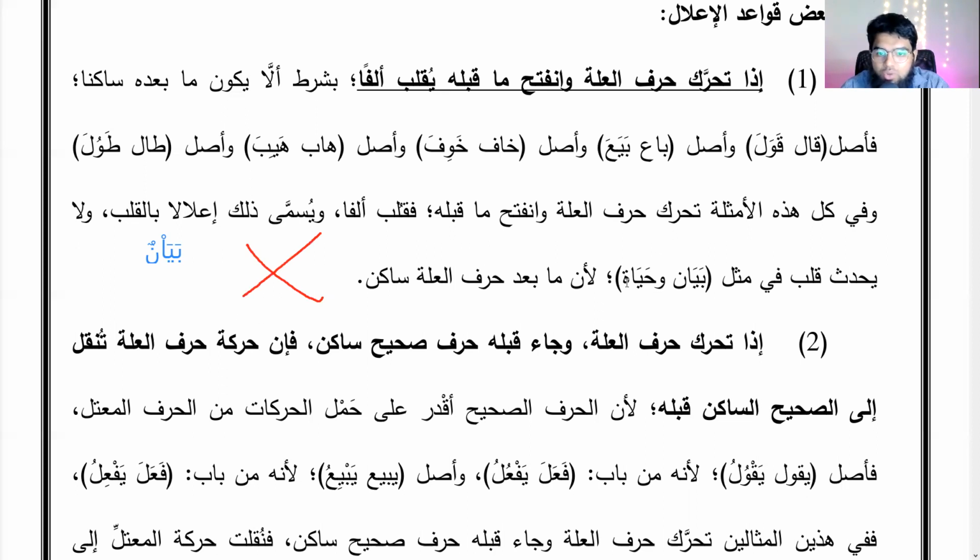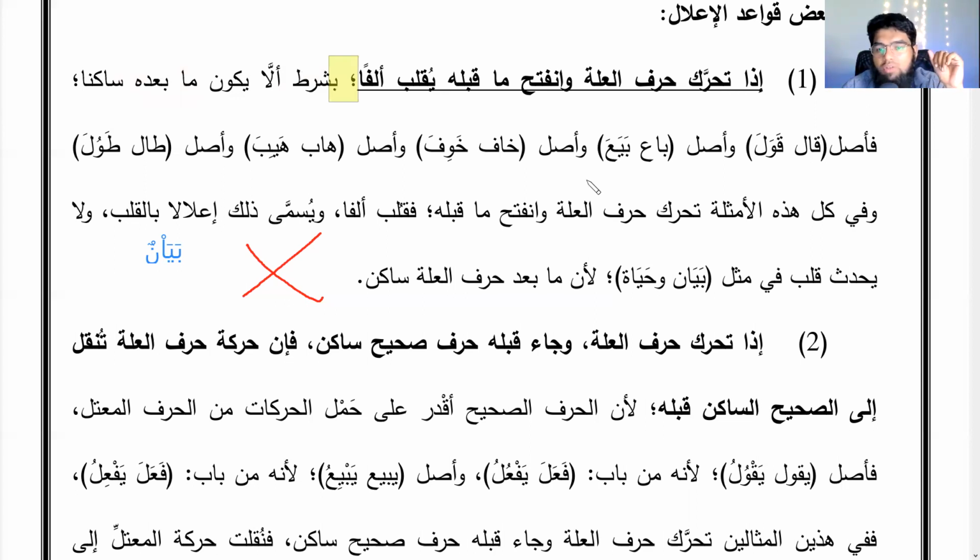Or you see hayatun. Hayatun also, same thing. Ya has a fatha, previous letter has a fatha. This has a haraka. Ya is a weak letter here. Bayan, hayat. Why are you not applying this rule here? We say the following letter is sukun. So the condition is bishartin alla yakuna ma ba'dahu sakinan, this condition applies.